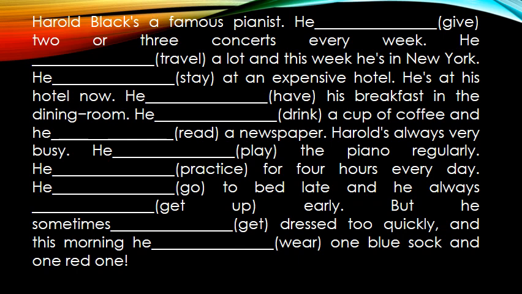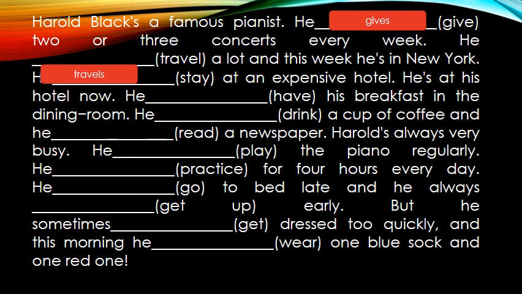So if you notice here, I have the words every week. The action is not happening now, and this happens every week. So it's like a habit. So I should use the simple present tense. So he gives 2 or 3 concerts every week. He travels a lot. So he usually travels, okay? Travels a lot. So I use the simple present tense.